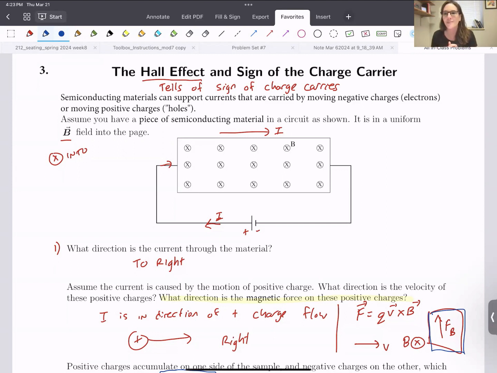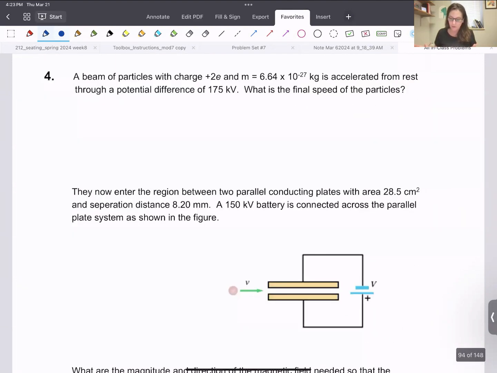So very simple, straightforward application of this Lorentz force law. Okay, let's move on to number 7. So number 4, you're going to work through yourself. Just a couple tips. In this case, we have the very simple conservation of energy that you just start with: U initial plus K initial equals U final plus K final. U still equals QV. So this is all the stuff that we had talked about.